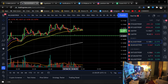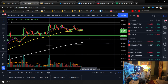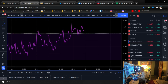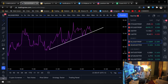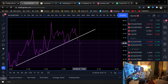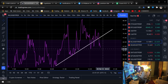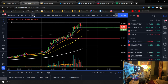Really need a drop. This green line is where my target is to basically confirm a downtrend. Gotta give it time. Be patient. Extremely patient. 3-minute RSI is just doing this right now. It's like it's got this curvature that looks like it wants to break down. If this RSI can be broken, yes, it breaks. I think it breaks. RSI breaks for sure. 2-minute breaks in every way too. See the RSI just losing strength? Because it's losing strength, I firmly believe it's gonna come to the downside now.